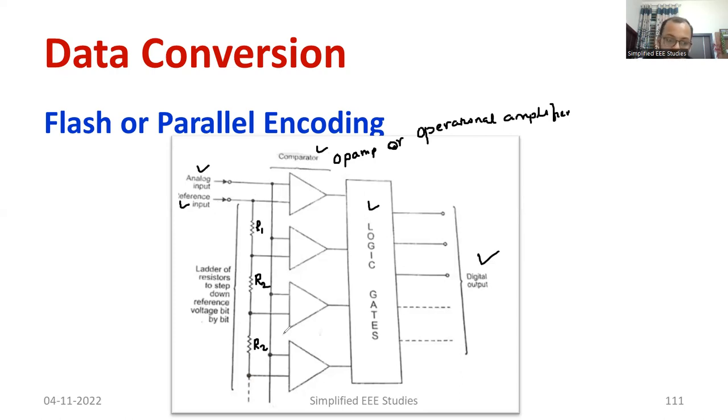The position depends on the requirement. You can connect the comparator, as many conversions require, you can connect the op-amps serially. So this is what exactly is happening in case of parallel encoding. The operational amplifiers you can observe are connected in parallel manner, but the resistors are in a series divider. That is what I want to convince you.